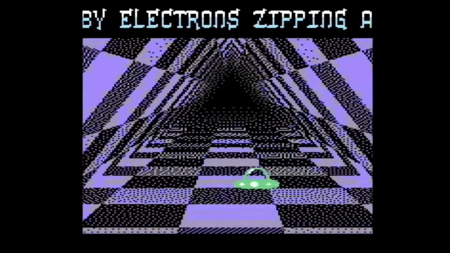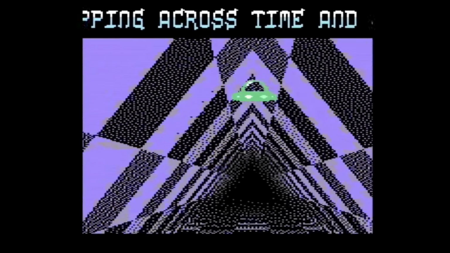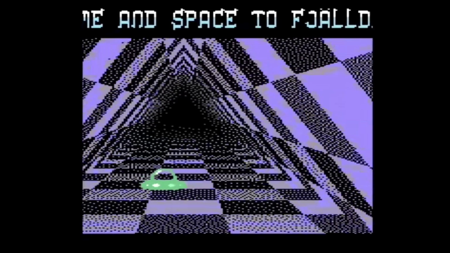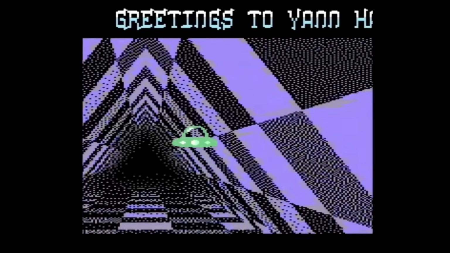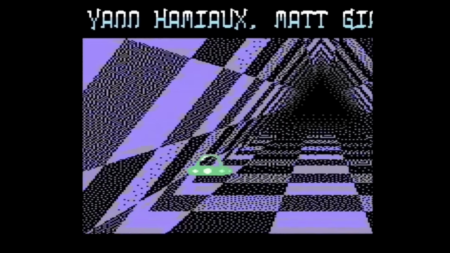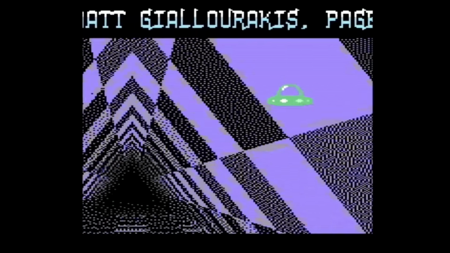Quondam, of course, is just a quondam word for old school. So this is an old school tunnel effect, and you may have come across similar tunnels on the Amiga, but here it is on the Commodore 64. And in this video I'm going to explain how it works under the hood.